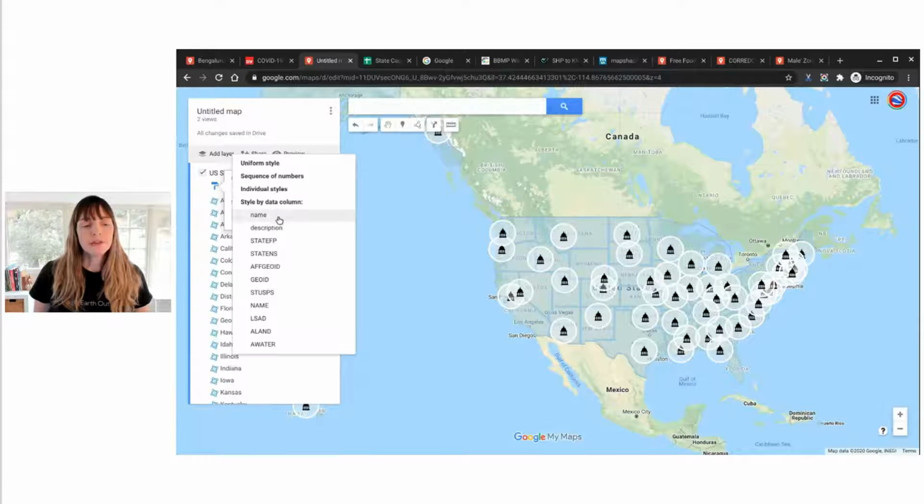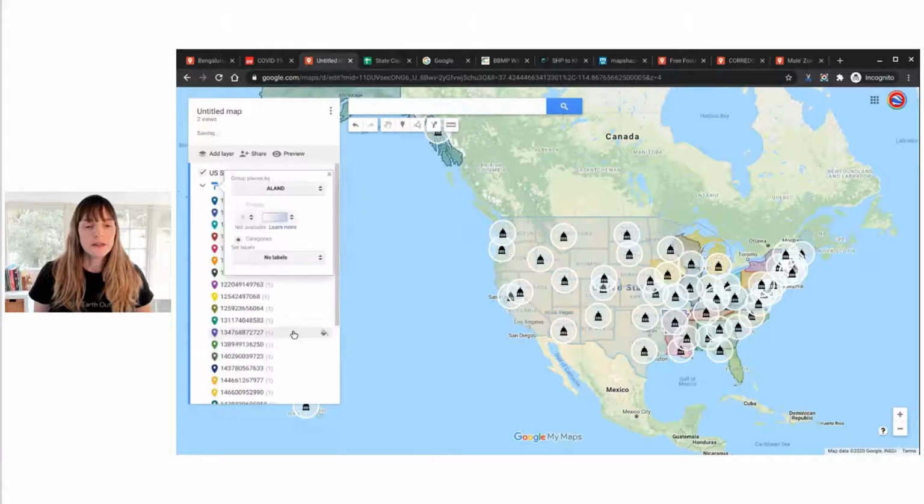So I can either style them uniquely for every 50 state, giving it a different color, or I can style it by a numerical range. So if I want to look at this field right here, area of land, you'll see that it doesn't really work right. In fact, when I go into ranges here, I'm not able to select ranges, and that's because this is a text or a string column. And because it was represented as a string column, I'm not able to style it numerically.